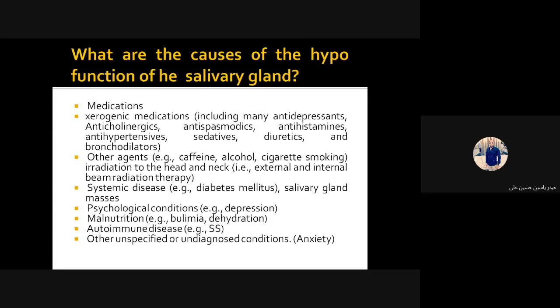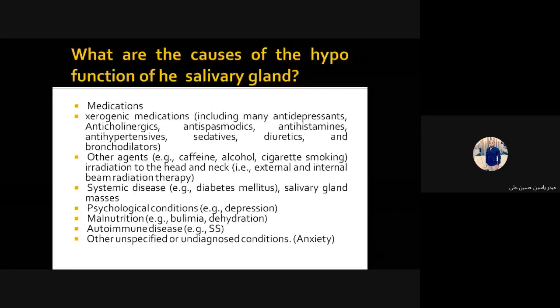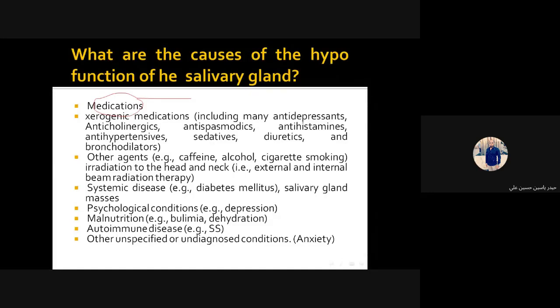The most important complication that a patient may suffer from regarding the salivary glands is xerostomia or hypofunction of the salivary gland, as a general term, or a decrease in the salivary secretion. And here we have to investigate the type of medication that the patient is taking. Sometimes the patient takes antihypertensives, antidepressants, antihistamines, sedatives, diuretics, any types of medication which influence the secretion of the saliva.